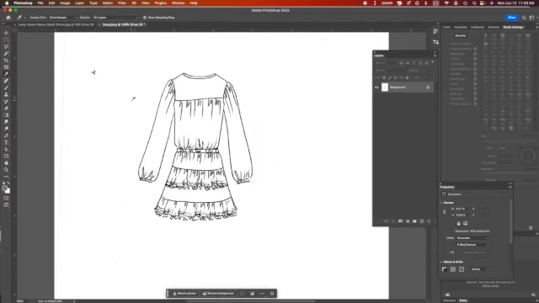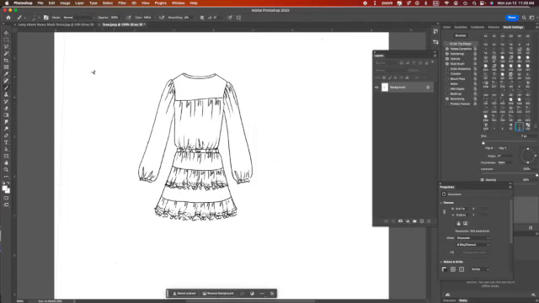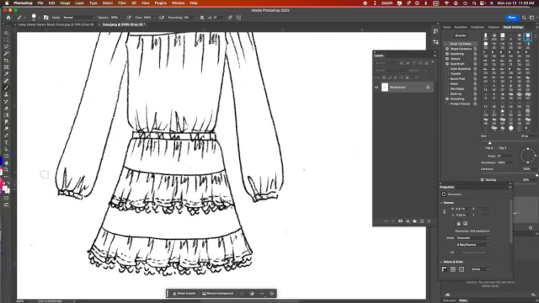And you can use these tools right here to clean up. If you didn't like this, you could clean up, make sure this part is white like the background, and then just do a little touch up. I don't think you need to do that much touch up, but here it is.